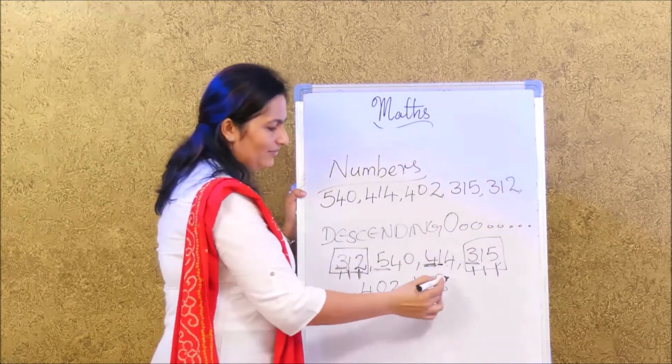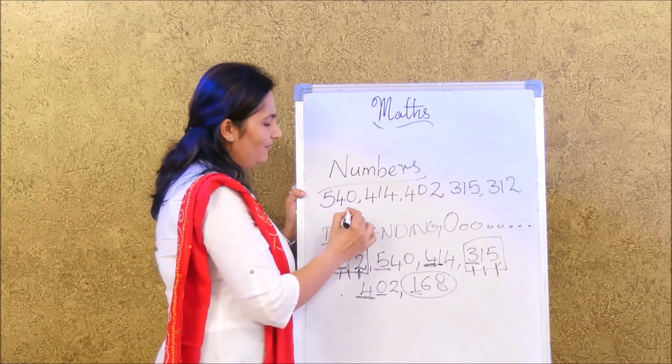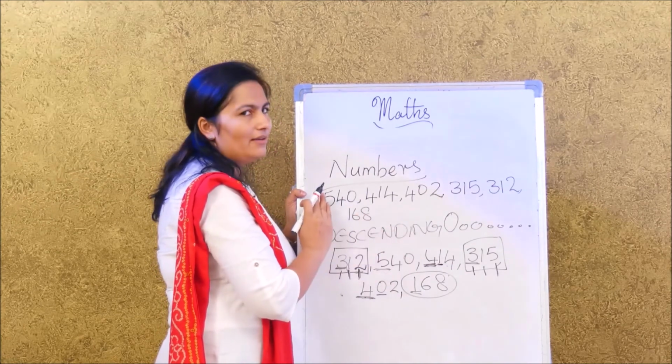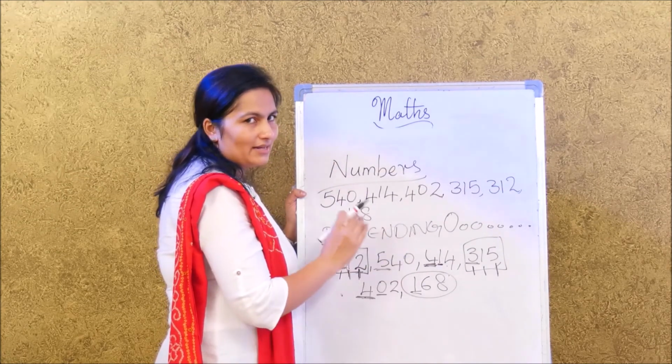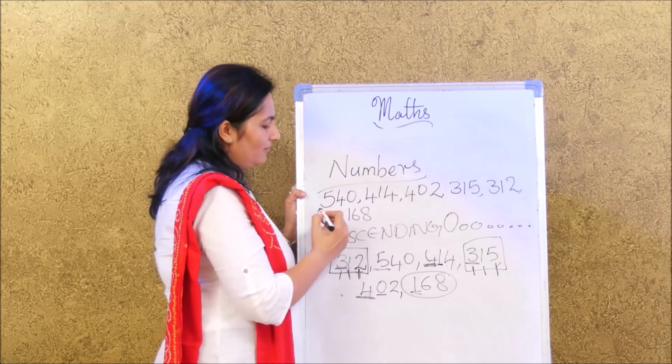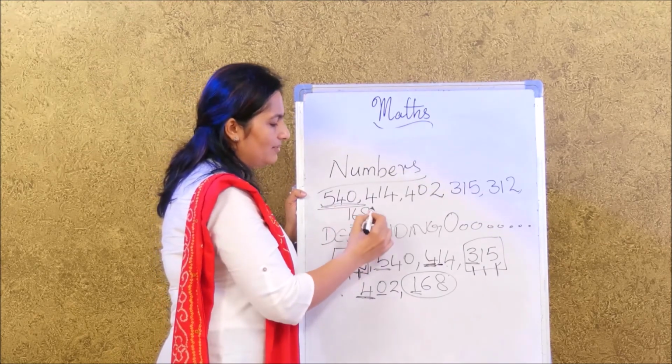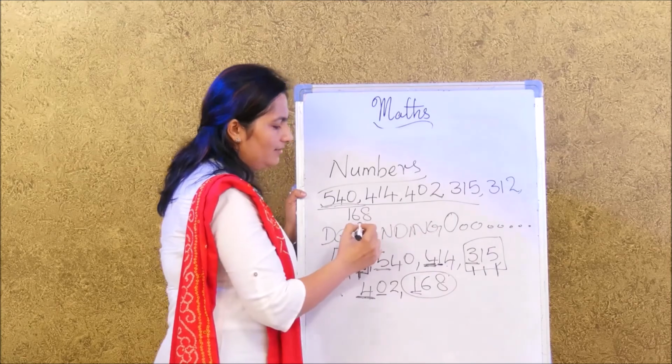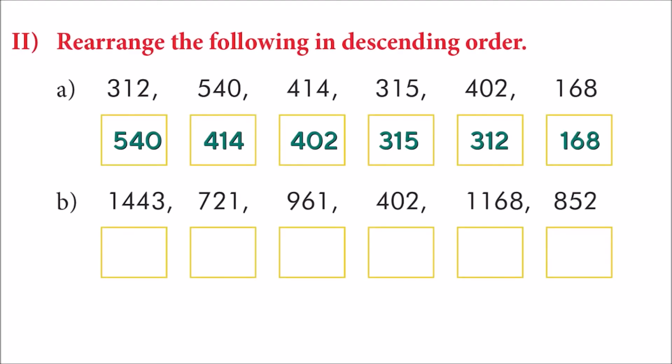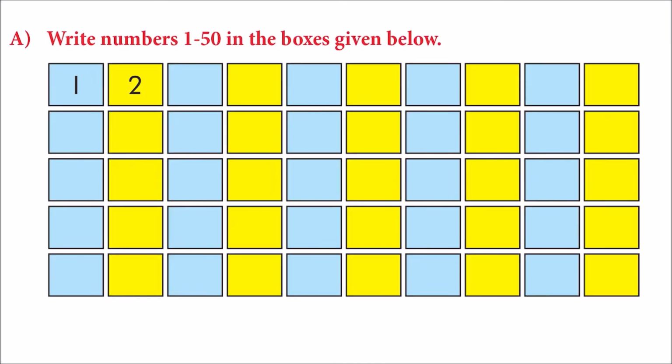And then we get the smallest number, 168. So we went down the stairs, that is from the top to down, greater to lesser, greater and then to the lesser one. Okay, easy, do the exercise. Even and odd numbers we have learned from smaller classes, you are going to do it in no time.